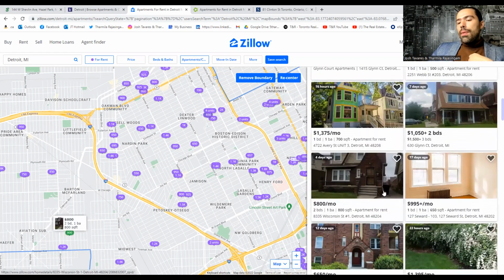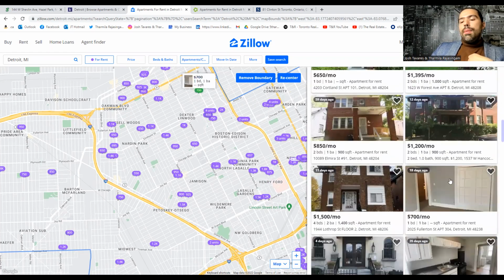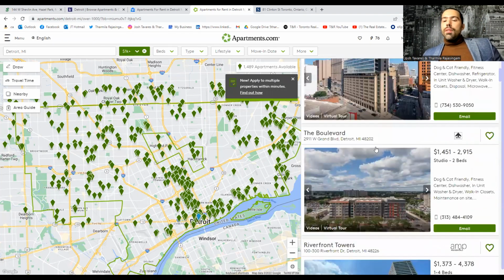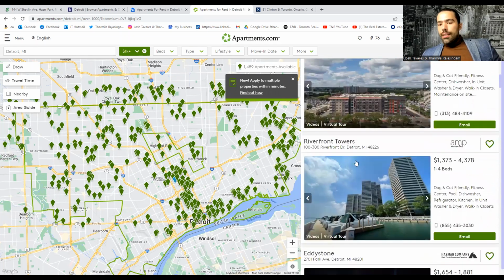If you do work with property management, be able to find out what makes the most sense based on beds, baths, comparables, and so on. Another one too is apartments.com. Being able to look at very similar properties. Like I said, a lot of these websites are very similar in terms of search function, and be able to use multiple platforms to not only market your property, but also at the same time collect as much information so you can make the most educated guess.